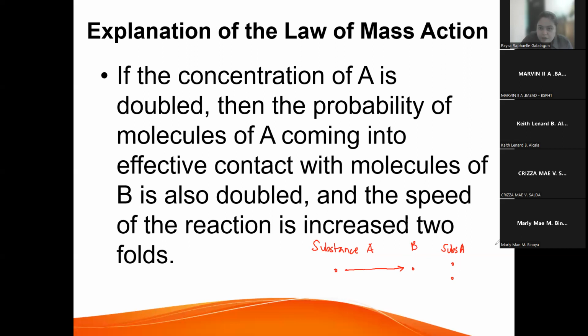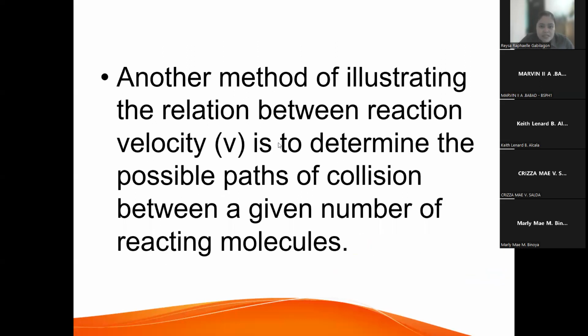Okay? And then you have substance B. Tapos dinoble mo din ito. So syempre pwede siyang mag-contact dito, pwede din dito. Itong isang molecule ganun din. Magko-contact sa both molecules ng substance B, yung speed ng reaction will increase twofold. Madodouble din yung speed kasi malaki yung chance na magkaroon ng contact yung mga molecules, yung mga particles ng mga reacting substances natin.